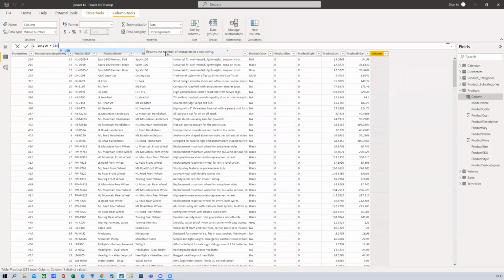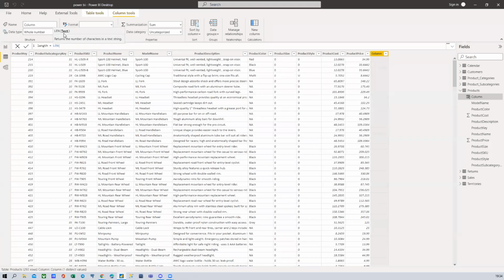Just the same way we have it in Excel. It says it returns the number of characters in a text string. Can you see? Returns the number of characters in a text string. That's exactly what we want to do, right? So now I press my open bracket, or most times I just use my tab, which automatically adds the open bracket for me.